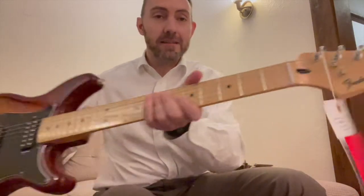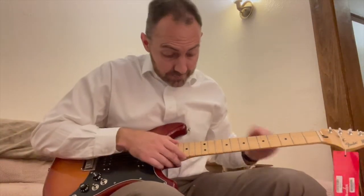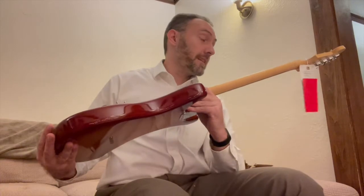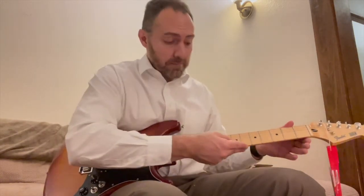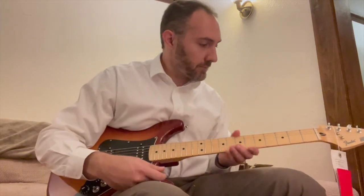I always like to check. The nut looks very nice out of the box. The frets are, I'm not sure how well you can tell on here, but they are extremely polished. In terms of that, that's about as nice as you'll see on a new guitar. Fret ends, good but not great. They're not rough, but you can definitely feel that they're there.